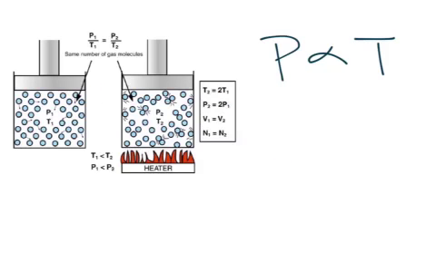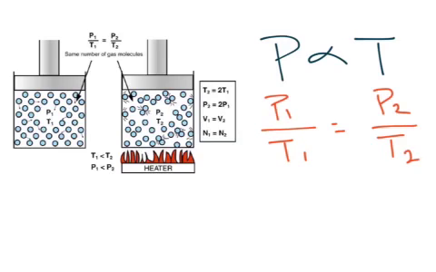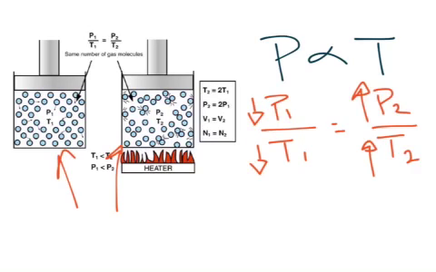And the last one that we talked about in honors chem is the idea that pressure and temperature are also directly related. So if you have an initial pressure at an initial temperature and you change one of them, the other one has to change in the same direction. So if we start with a low temperature and a low pressure and then we increase the temperature, the pressure is going to go up. Volume stayed constant for these two examples right here, but the pressure is going to increase in the one on the right because the molecules are now moving faster because of heat, which means there's going to be more collisions.